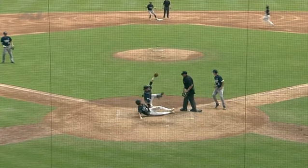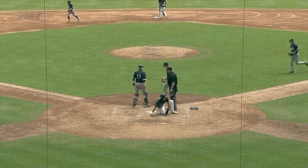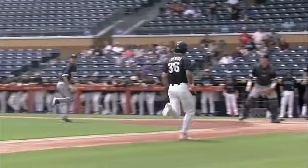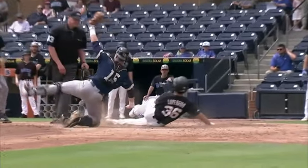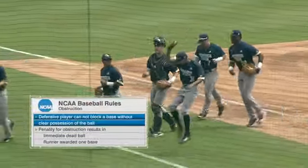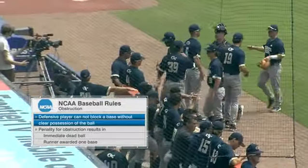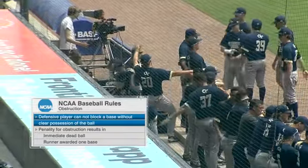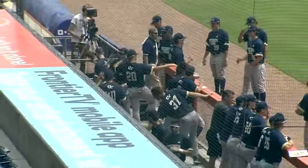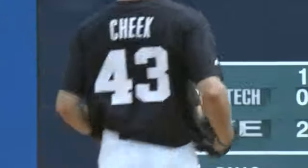I don't really think there's any question. Unless McCann dropped the ball or something, but he doesn't. So that'll be quickly upheld, you would think. And it'll be 5-2 as we head to the top of the third. Yellow Jackets ahead of the Blue Devils. They could have been looking at whether or not McCann was obstructing Loperfido from getting to the plate before he had the ball. But the ball obviously reached McCann prior to Loperfido getting there.